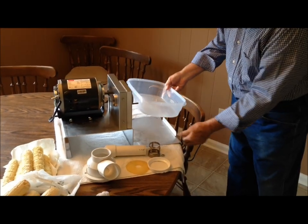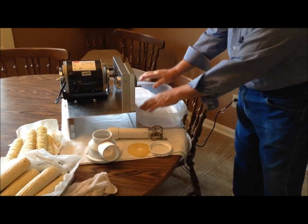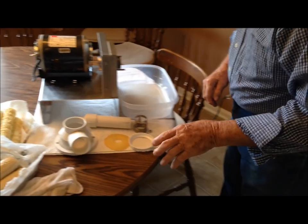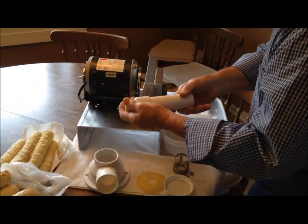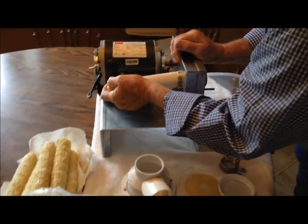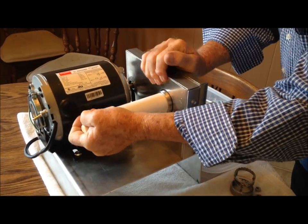When you place this or are going to use it, try to find a square surface to put it on, but since we don't have one, we're going to use a round table. Use a little pan, and the next thing we'll do is take this plunger system and just plug it in the back of the machine, making sure that it's all the way up and tight.